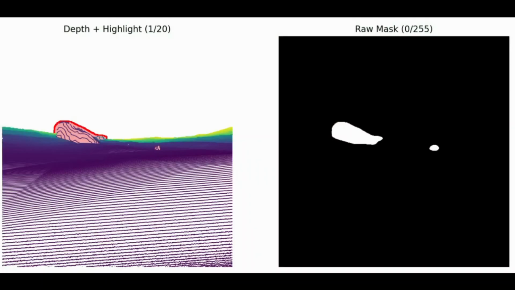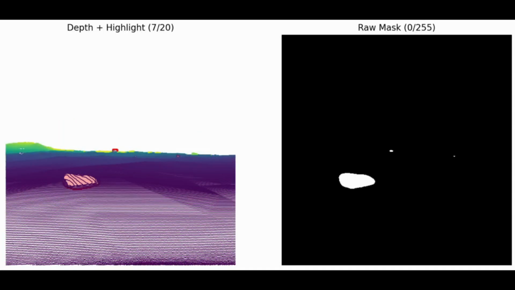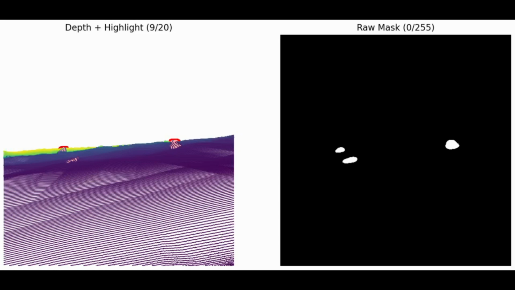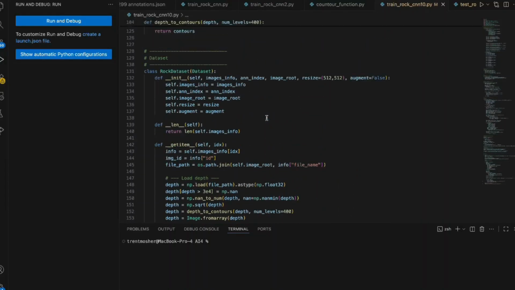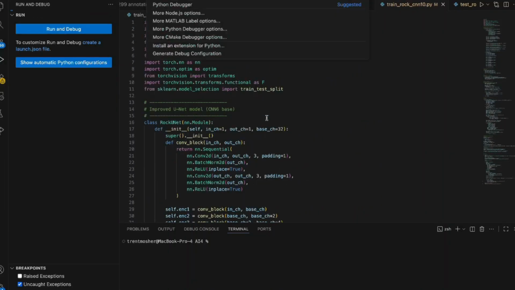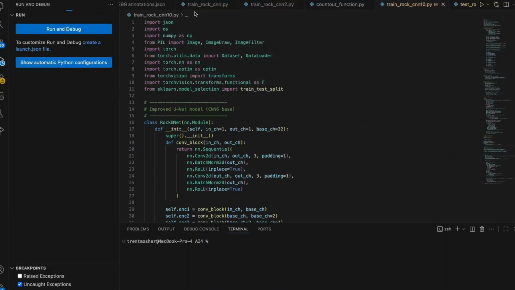The CNN that we did develop used contouring on the raw depth images, which after some testing we found to be much more accurate. In order to avoid overfitting to the few hundred images that we had, we used heavy augmentation of our dataset, as well as shuffling and batching. And to handle the sparse population and large size variation in the rocks, we used a weighted BCE and dice loss function. In the end, we estimate that the error on our CNN was on the order of around 1 in 100.